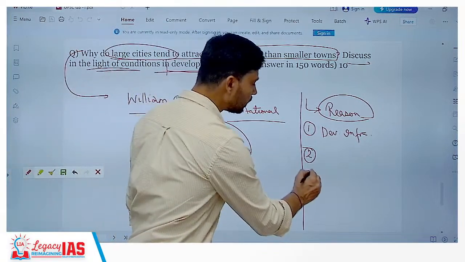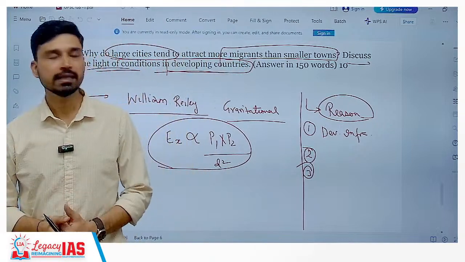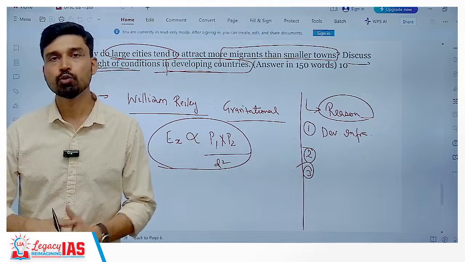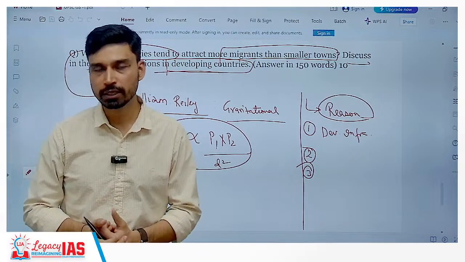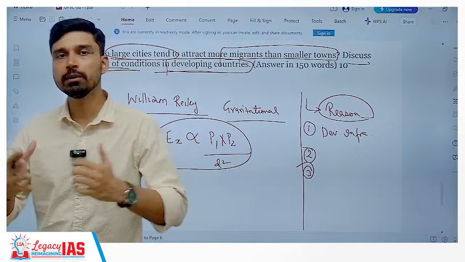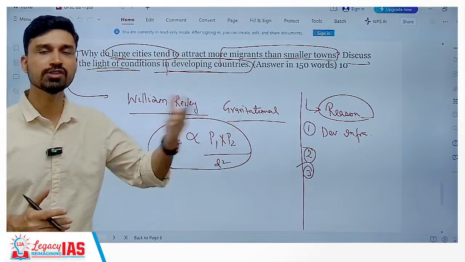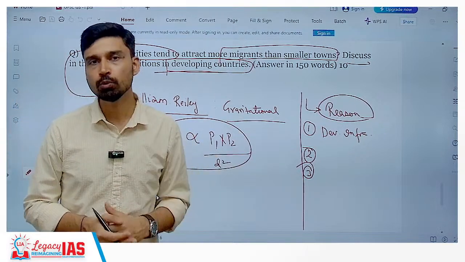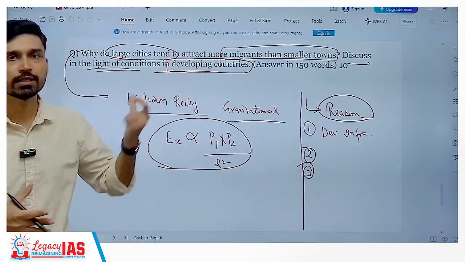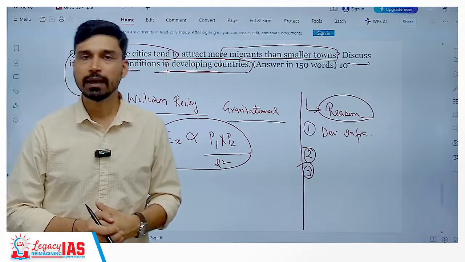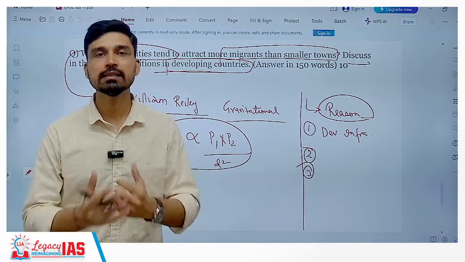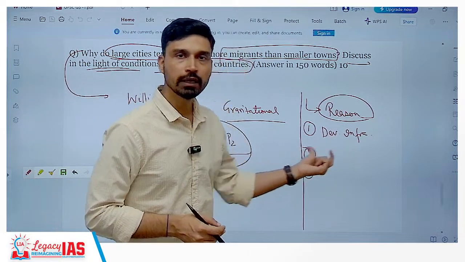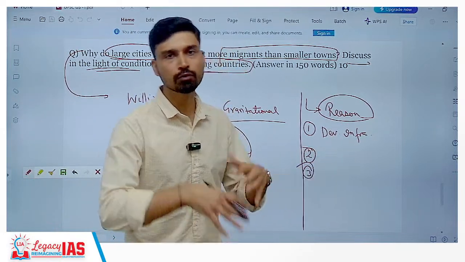Third, we can write about the development that is happening in these areas itself, which is driving the demand for labor. So the higher the number of houses being constructed due to population pressure, the higher will be the demand for workers in the construction sector. Also, as more and more people are flocking toward the well-developed large cities, more investment is being made there, and that is what is driving increased employment and job opportunities. So developed infrastructure, availability of job and employment opportunities for all the sectors.